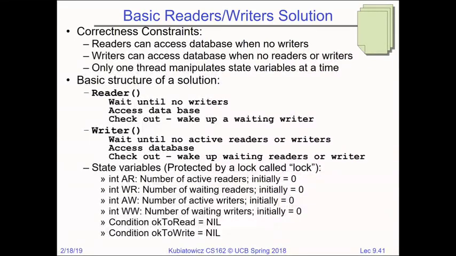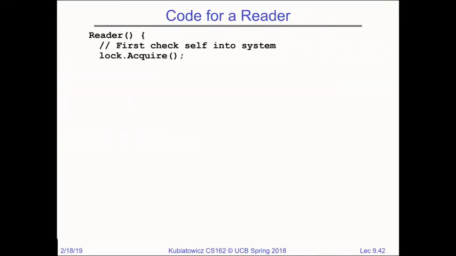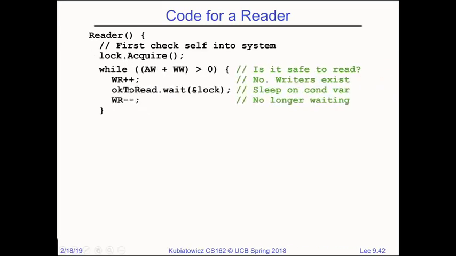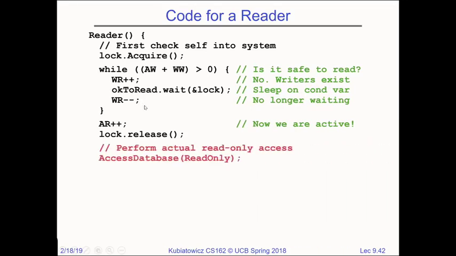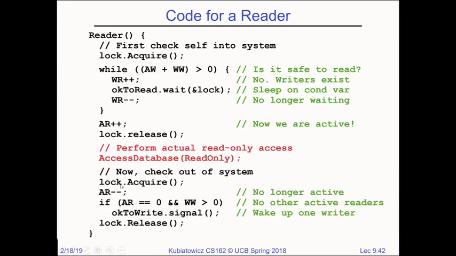Now, you guys have been doing a good job of suspending your disbelief on all of this, so let's see whether monitors really buy us something. So what does a reader look like? The monitor pattern always starts by acquiring a lock, checking some conditions, and releasing the lock. And then doing the main thing, and I'm going to talk about these conditions in a second, and then grabbing the lock, checking yourself out, and ending.